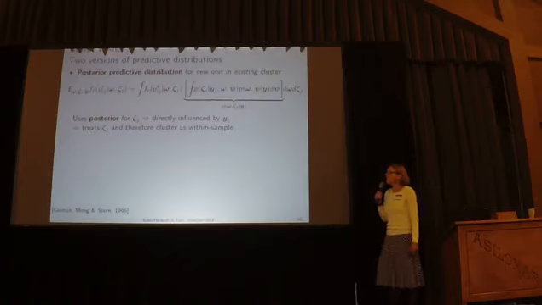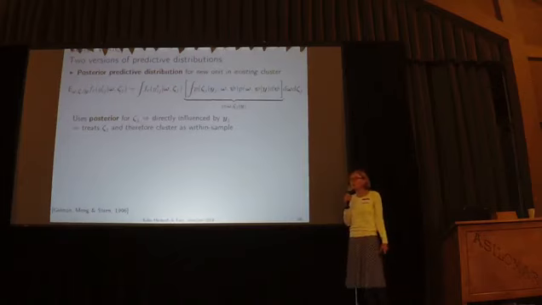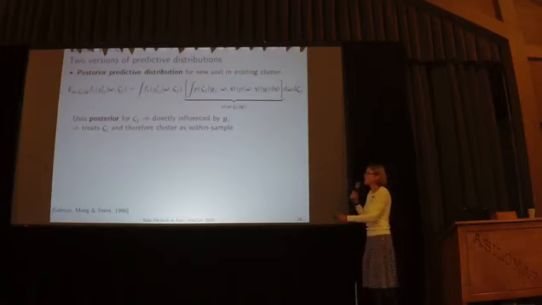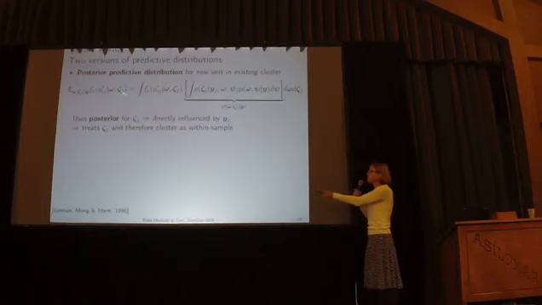Okay, so for the WAIC, there are two versions now in this hierarchical Bayesian model of the predictive distribution that's so central to the WAIC. The most obvious one is probably the posterior predictive distribution, where we just take that conditional predictive distribution given zeta and integrate that over the posterior of omega and zeta given y.